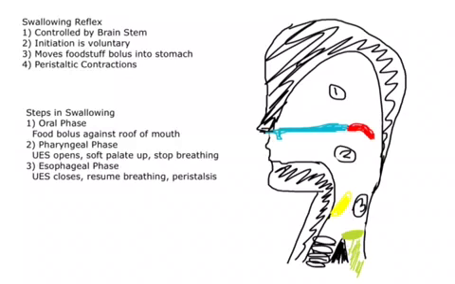The opening of the upper esophageal sphincter, it's said that it starts to open at the end of our oral phase, but we have it opening in the pharyngeal phase. So in that pharyngeal phase, which we just talked about, this closes right here. The soft palate goes up and contracts. We stop breathing, but our upper esophageal sphincter is open. And then we have the esophageal phase.